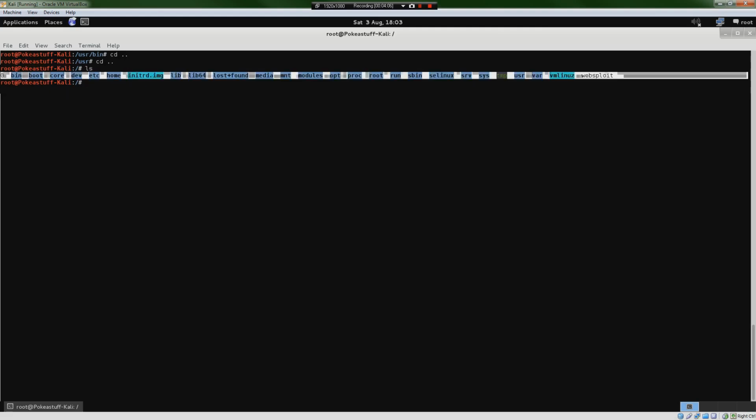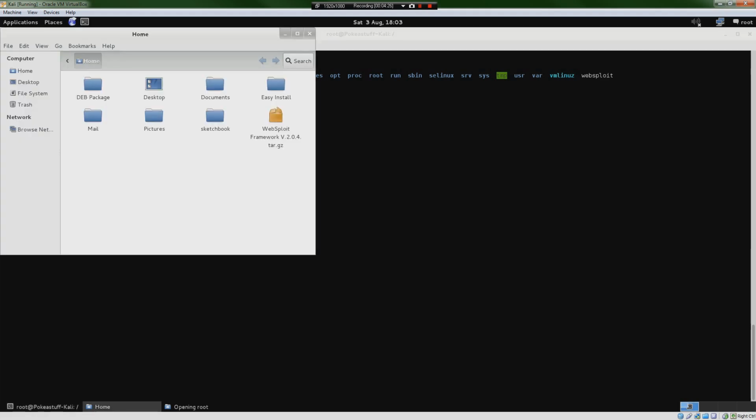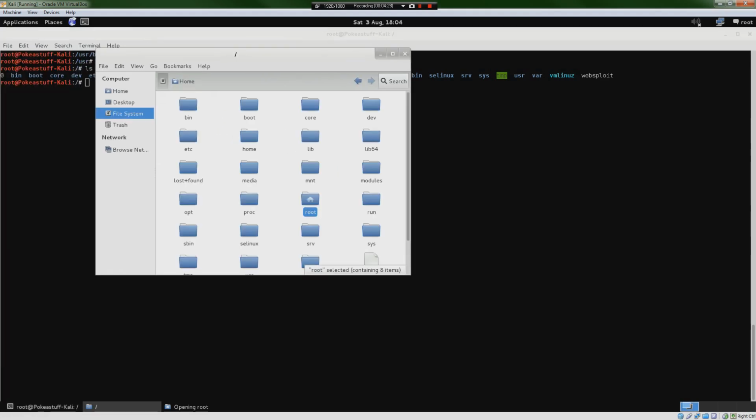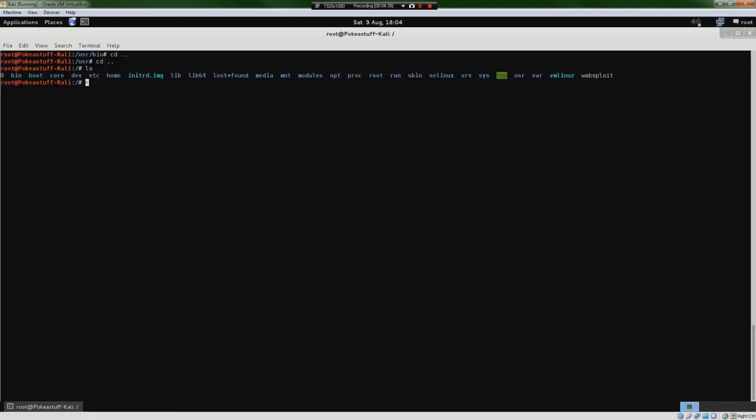I'm not really sure if I should call it the root directory, because the root directory is actually here. I'm not really sure what to call this, but if I go into a navigator, sorry, a GUI interface for navigating through the files and opening them, it would be file systems. Basically, if you're on Windows, this is your C drive. Okay, so now, oops. Let's move on. So I'll clear.